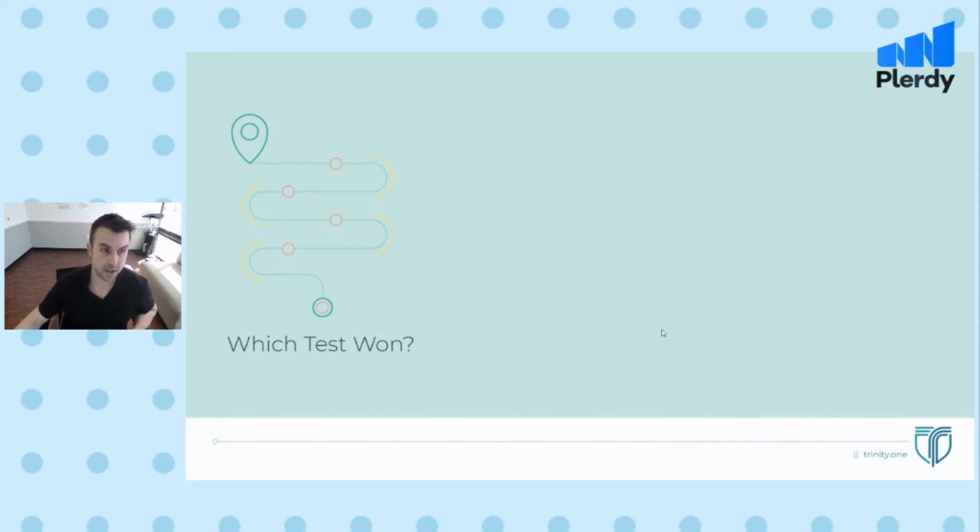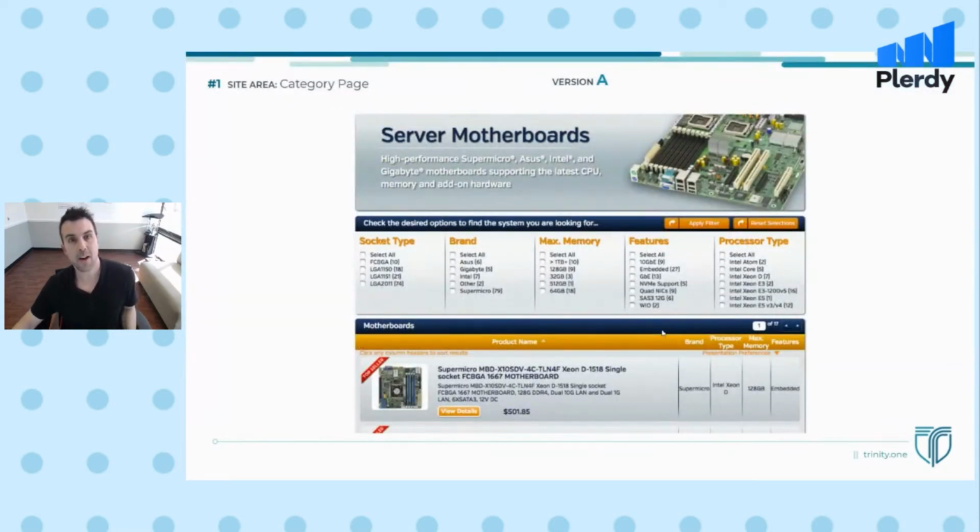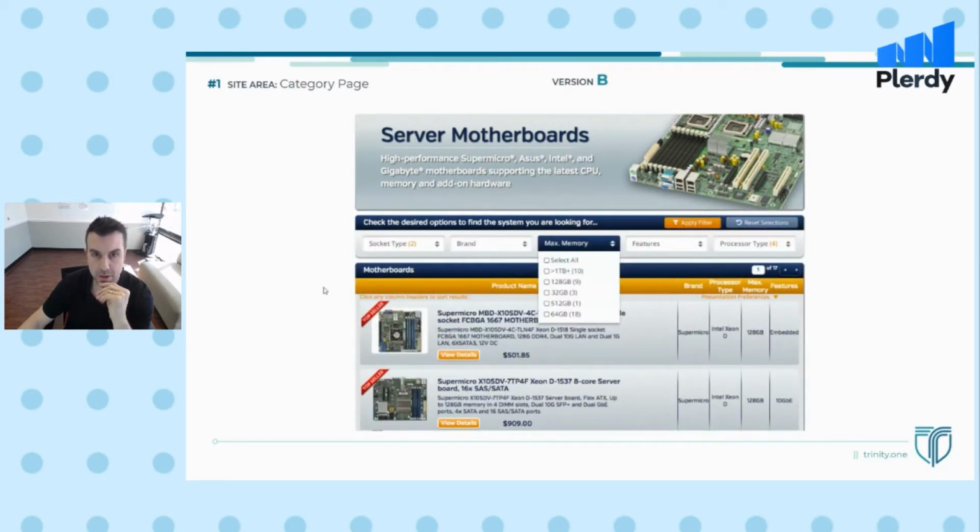And now that leads us to the section and probably what you guys are most interested in, which is test one. And I'm going to start out here on this category page. So this is showing a customer in the technology space, and you can see they came to us with this header and the category level that had these radio button presentations. We changed the presentation to be more of a drop-down centric presentation with the thesis that it was more modern and that we would be able to kind of get more product above the fold in a desktop view pane, which is their core audience.